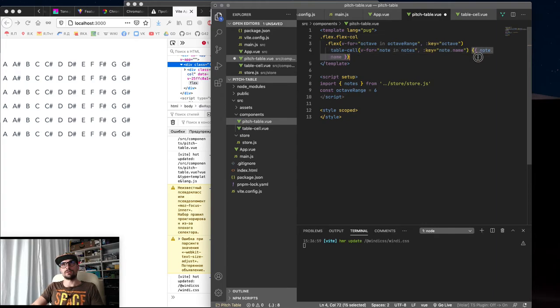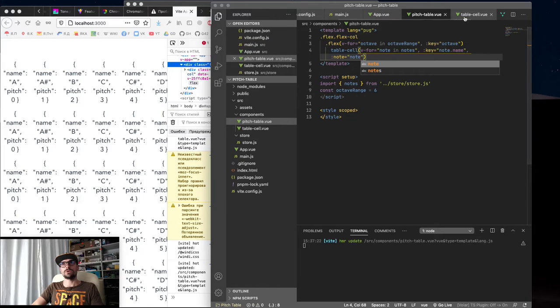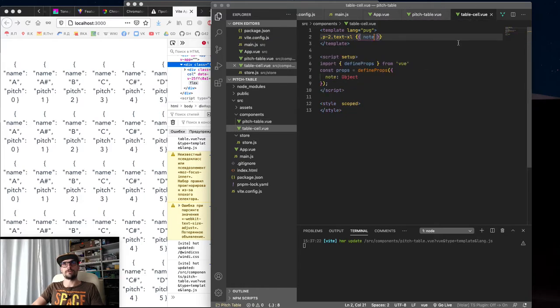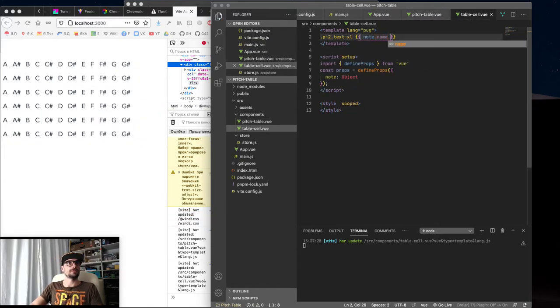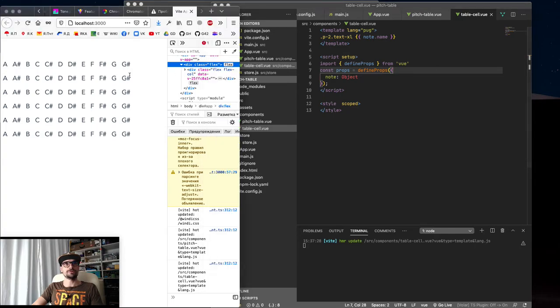and we need to tell it that we have the node, and here it is. Yeah, again we have the same result, but it's already in a component for us to use, and it's rather nice.